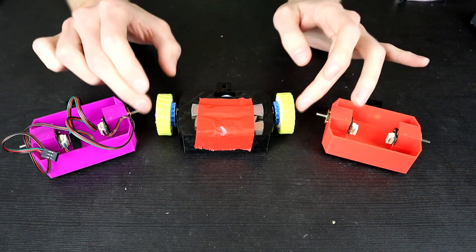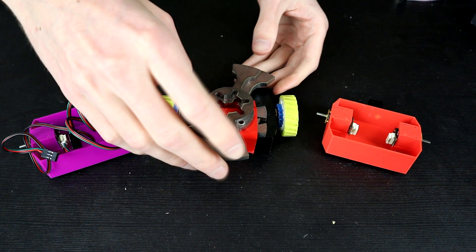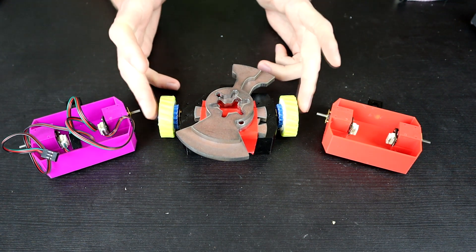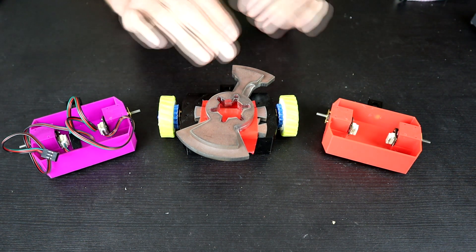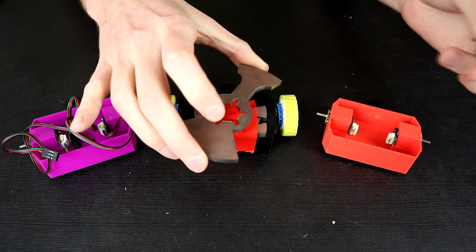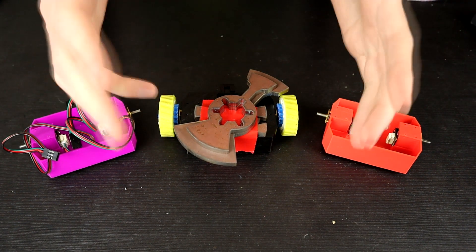I think the maximum being worse on the slow motors — which are supposed to have more torque — is because the chassis just isn't heavy enough. So before we close out, the final thing I want to try is a test with extra weight on the 50-to-1s. We're going to add almost double the weight of the whole setup and see if this gives us more torque, bearing in mind the motors will have to push all that extra weight too. This 100-gram weight plus an extra 130 grams — I'll weigh that and put the numbers on screen.